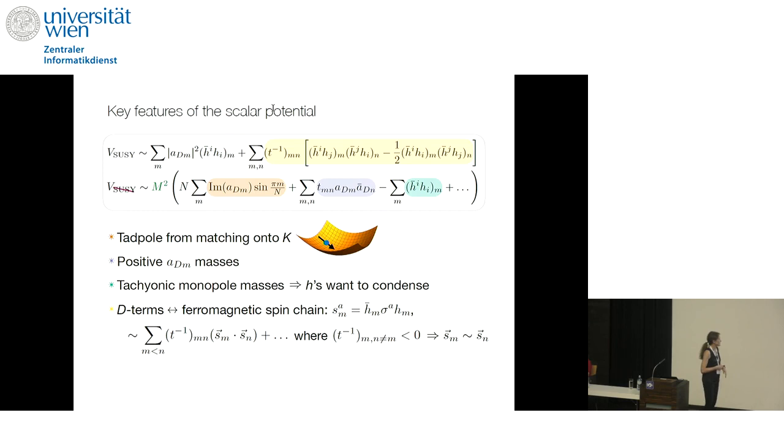Another nice feature is that the supersymmetric D terms in the EFT take the form of a ferromagnetic spin chain. You can show that the couplings in this spin chain are determined by the off-diagonal elements of the inverse matrix of effective gauge couplings in this theory. And it's a non-trivial fact that you can show of this matrix that these are negative. What this means is that the spins in this spin chain want to align, but more specifically, the monopole field VEVs, when they get VEVs, are going to want to align in SU(2)_R space. So this is going to have consequences for the chiral symmetry breaking pattern.